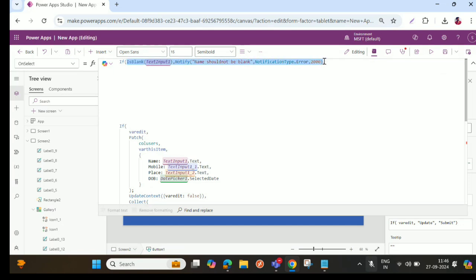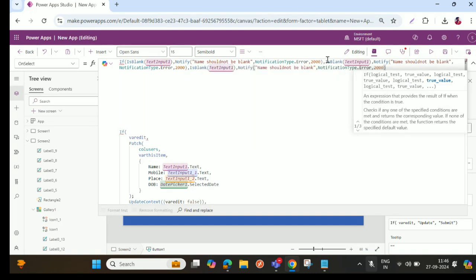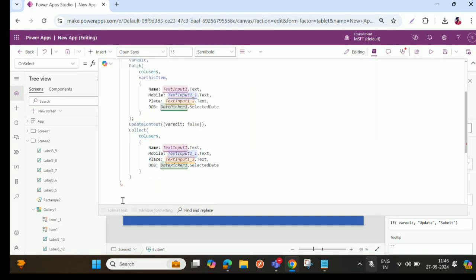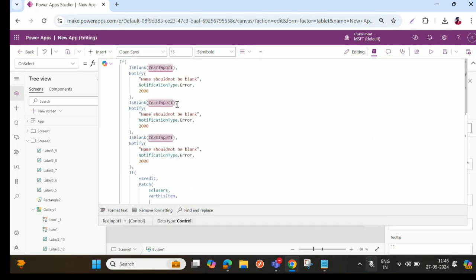I'm just copying all these, paste, again paste, closing my if condition. So here text input one underscore one, text input one underscore two.